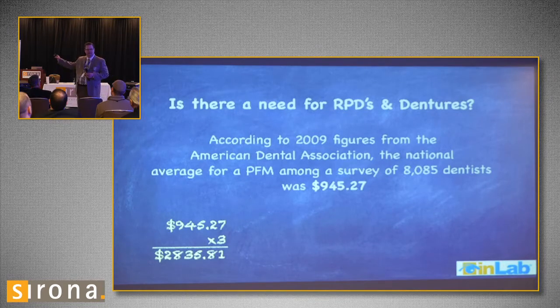Now, I'm a lab owner. At that point, I'm starting to think, am I going to get an implant or am I going to get a partial? Truthfully, I'd probably look at the partial at this point. I don't have dental insurance, and most of them don't cover implants, so it's coming out of my pocket. So I would seriously look at having a partial frame done. Of course, it'd probably be crown supported with some nice attachments, etc.